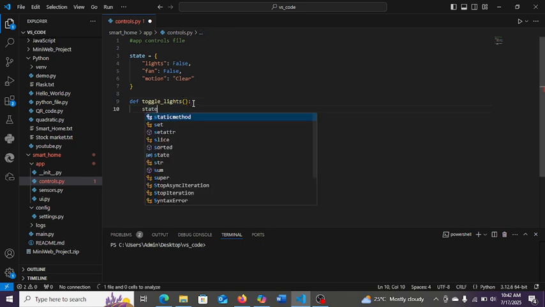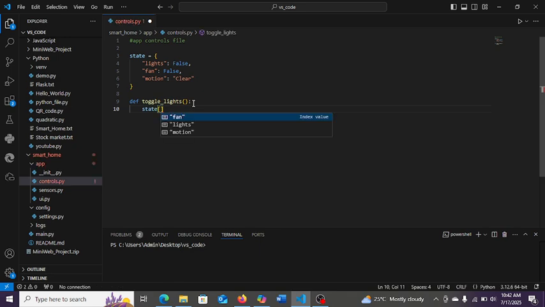So we call our state of the lights from the dictionary we created. Let's say not state, so not the state of lights.